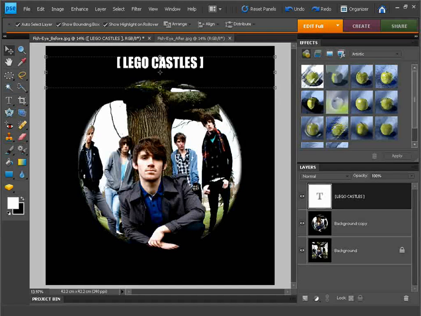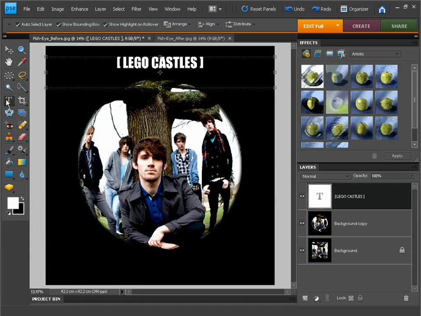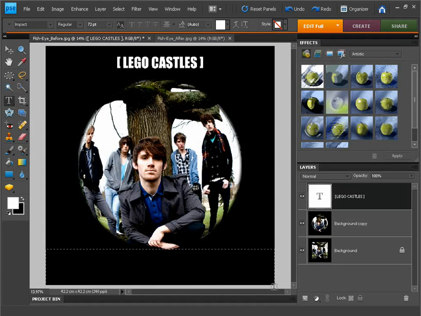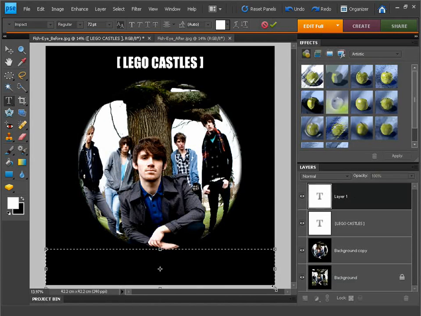So we can now just repeat that process for the text along the bottom of our album sleeve. So again, just select the text tool, again to make sure that I'm on the left hand edge, and drag that over all the way to the right. And again, just click and enter in my text.